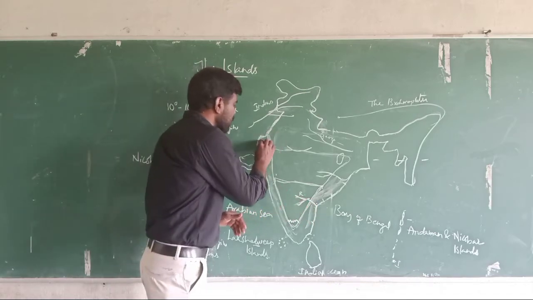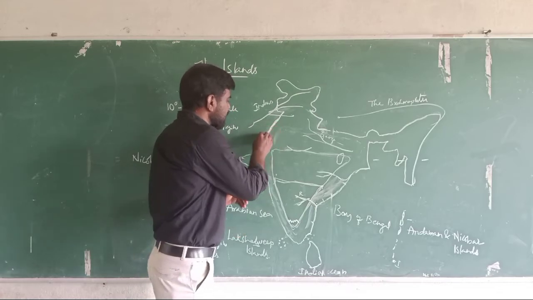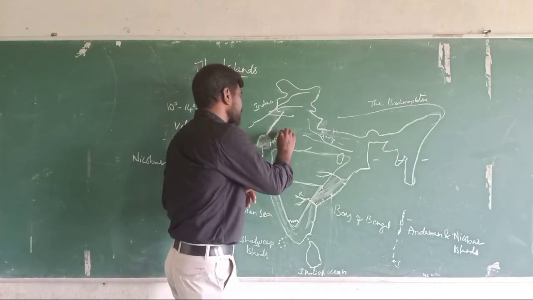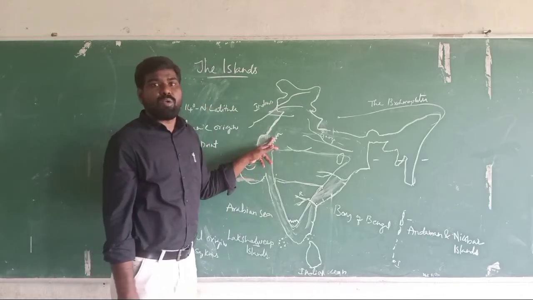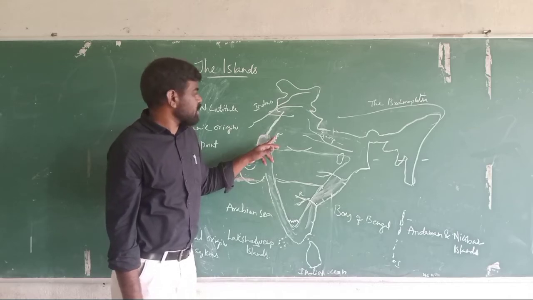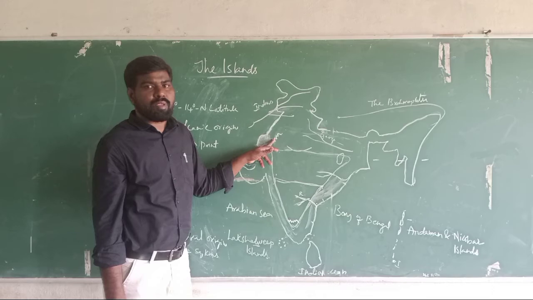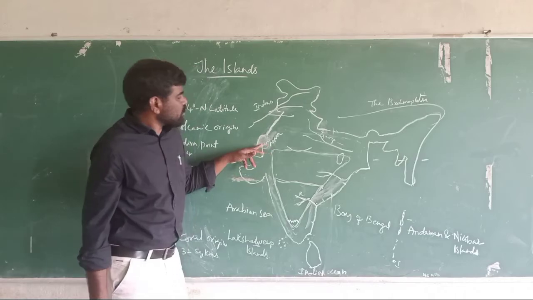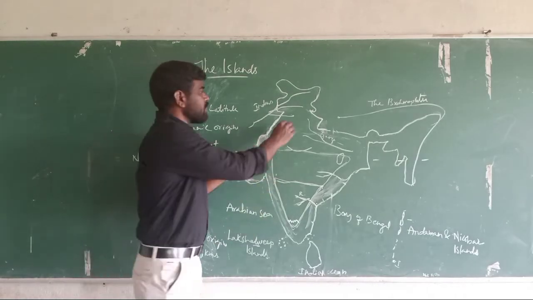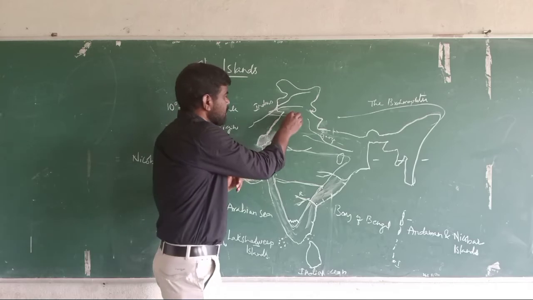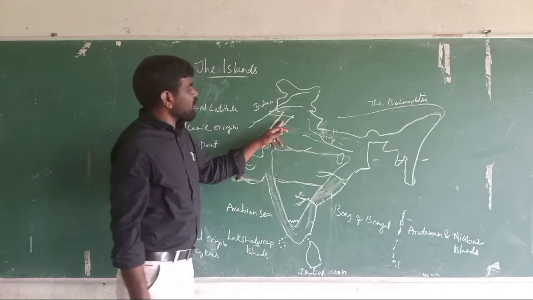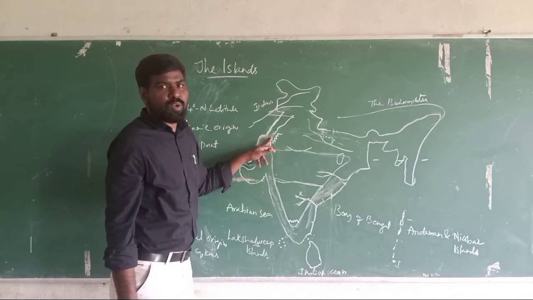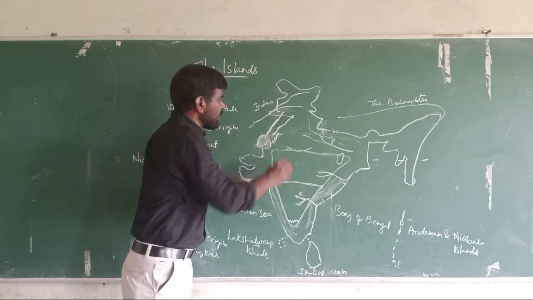And we have the desert, the Great Indian Desert or Thar Desert, on the leeward side of the Aravalis. Aravalis are the oldest folded mountain systems in the world. And the river that flows through this desert is river Loni. And to water these desert lands, we have one canal, that is Indira Gandhi Canal, the longest canal, which provides water to these desert lands.